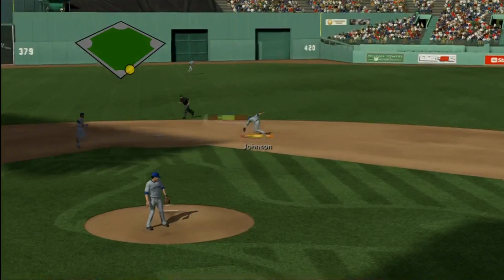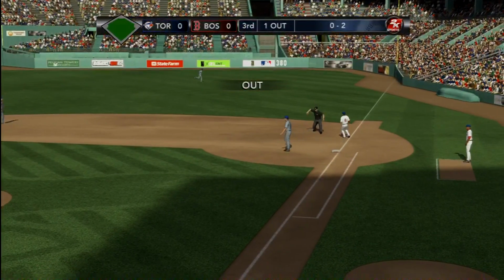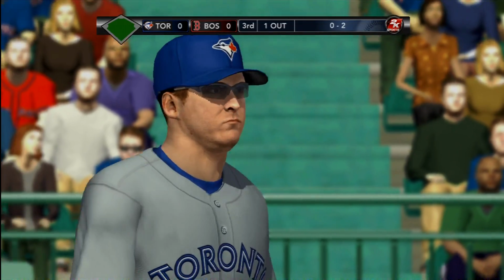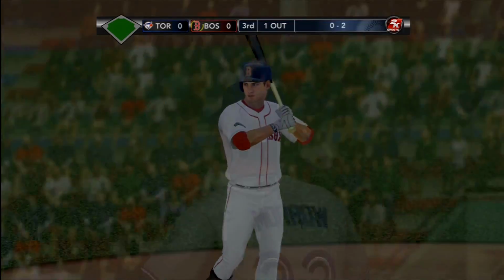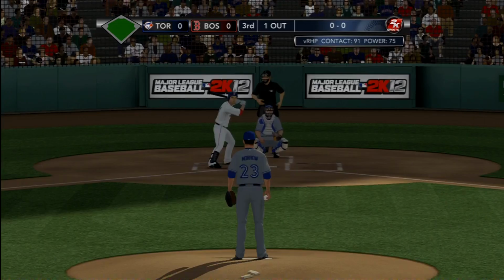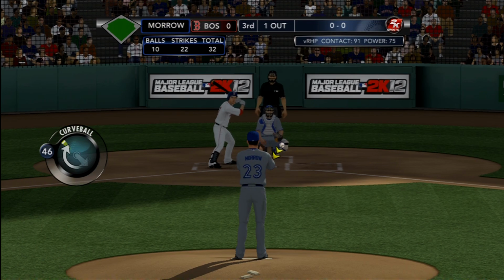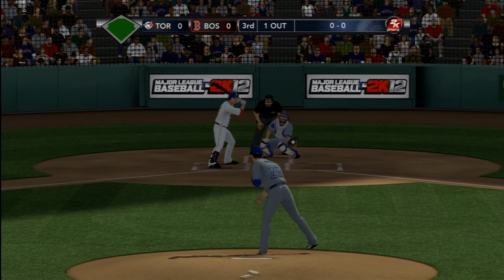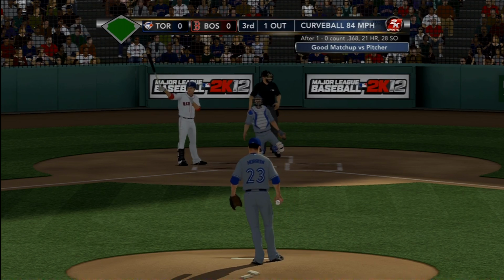Boy, that one is stung up the middle. Over to first for out number 1. And it's Jacoby Ellsbury now. Well, a couple of players last year had 30 seasons with the 30 homers and 30 stolen bases. The one guy you didn't think could do it was Jacoby Ellsbury, but he showed a lot of power in 2011. Let's let breaking ball go outside for ball 1.